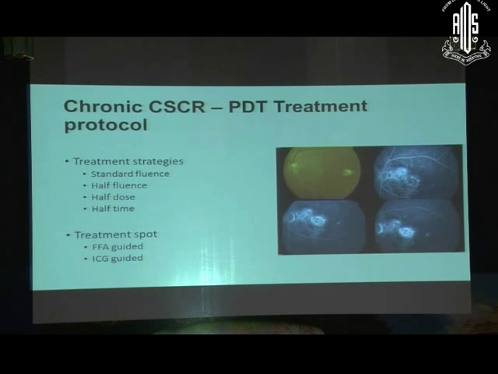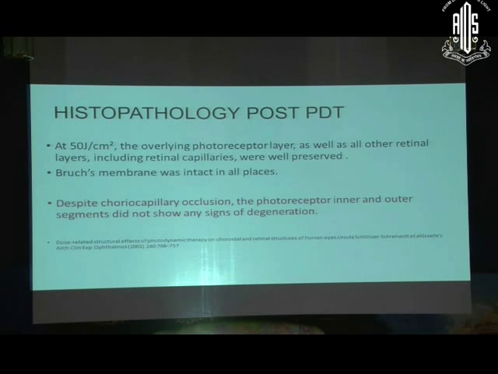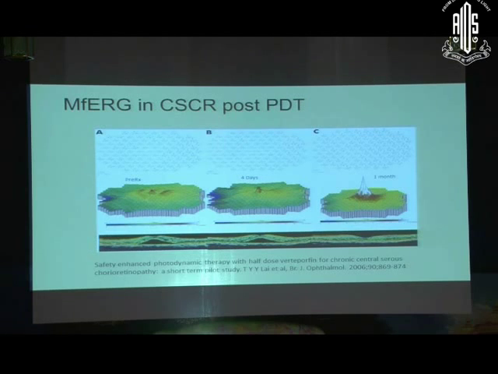But in chronic CSR, we have various treatment strategies, which can be standard fluence, half dose or half time, or treatment spot wise, which can be FFA guided or ICG guided. Histology following PDT shows that despite choriocapillary occlusion, the photoreceptor inner and outer segments did not show any signs of degeneration. Dr. Lai has also described MFERG in CSR cases post PDT. We can correlate the OCT picture with improvement in multifocal ERG pictures and waveforms.